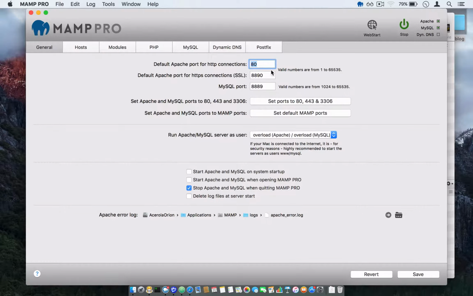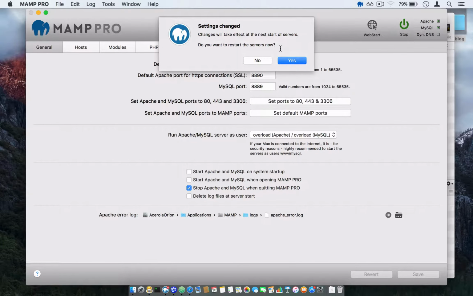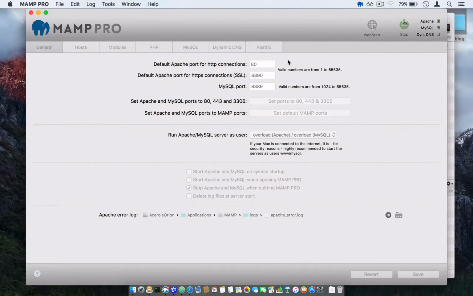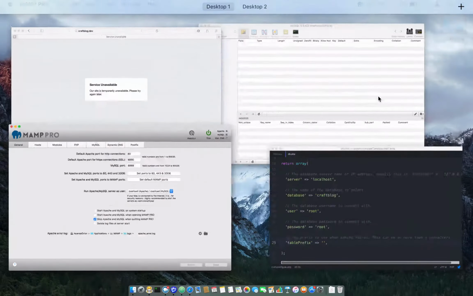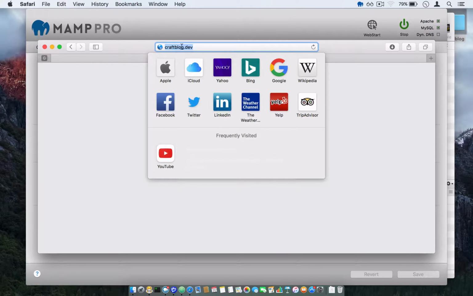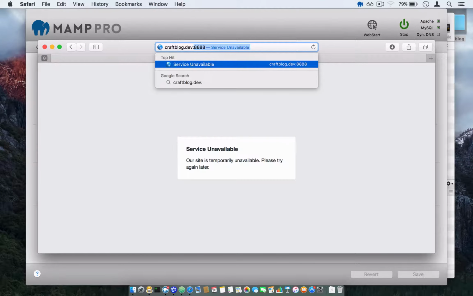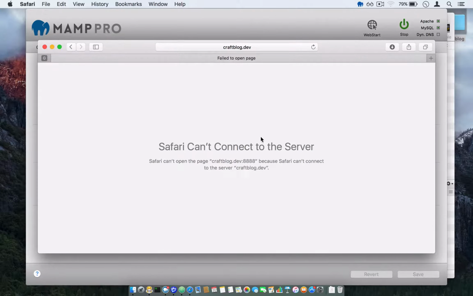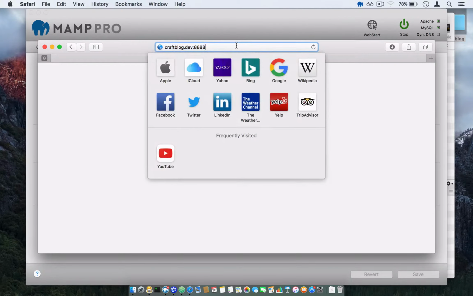It asks whether you want to restart the server. Yes, press it. The server is restarting right now. Give it a second. All right, it's ready. When I press enter, you will still see the same thing, but the address is craftblock.dev. That's the difference. If you access the previous one with 8888, you won't be able to connect. That's the kind of tricky part there.